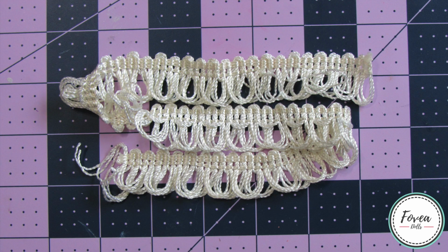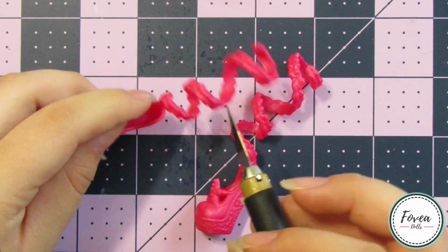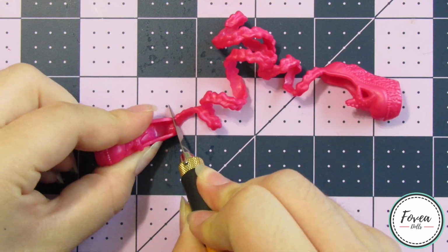Once the romper was finished, I forgot to take some final pictures of it, but I ended up gluing the romper directly onto the doll because I wanted the romper to have a very fitted look, and also to make sure that it was fitted, I used this ribbon as a belt just because it reminded me of some fishing rope. I will be using these Monster High shoes that I think belong to a Laguna doll. I picked these out because they were just perfect with the little starfish right on the front of the shoe.